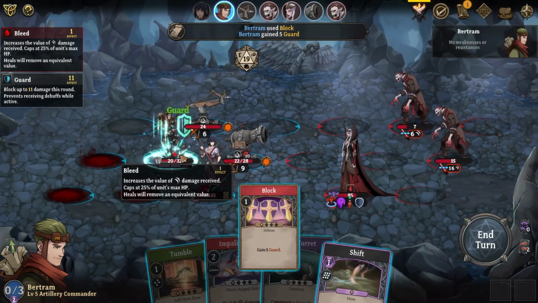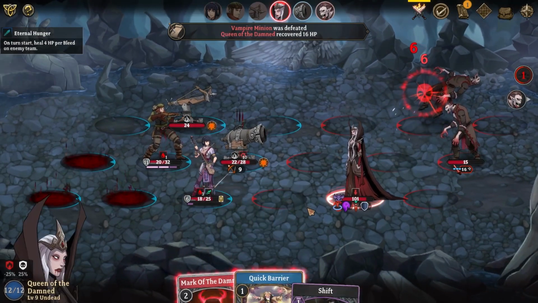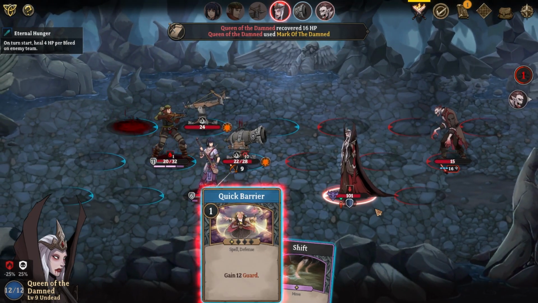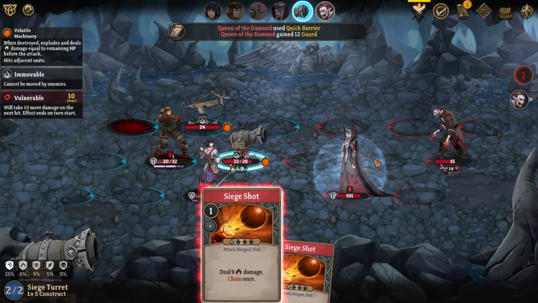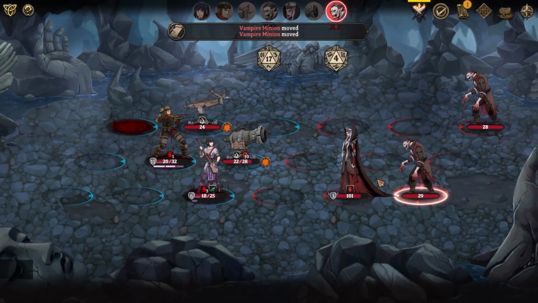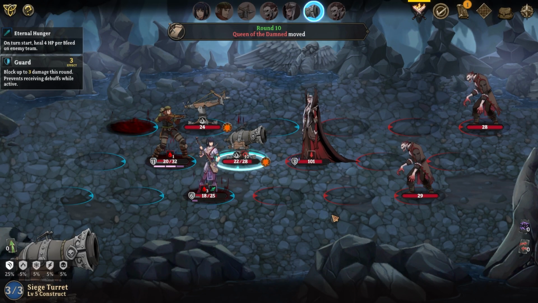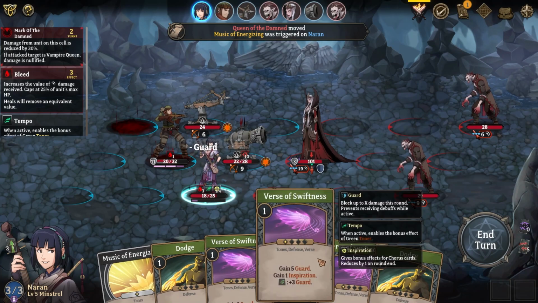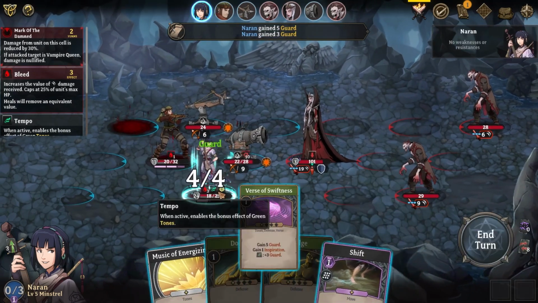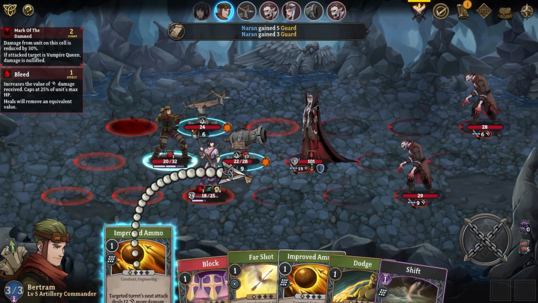Get the sentry turret down, then we block a little bit. And she's got another friend. It's like she has endless vampire mooks. Huh. Actually, yeah, they don't seem to go away. Unfortunately, I can't control my turrets and tell them to aim for anything, much to my general chagrin. Okay.